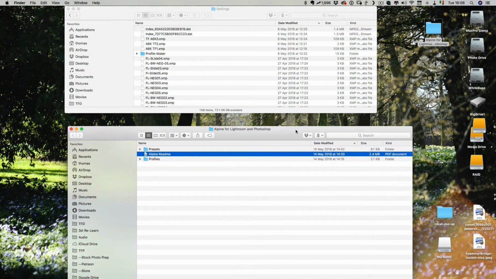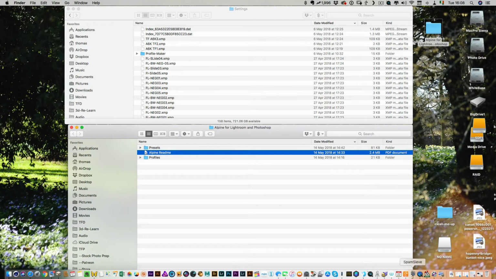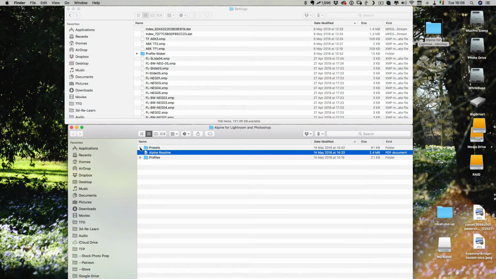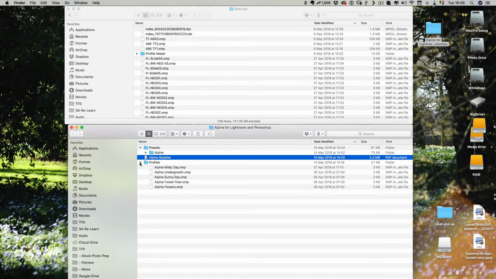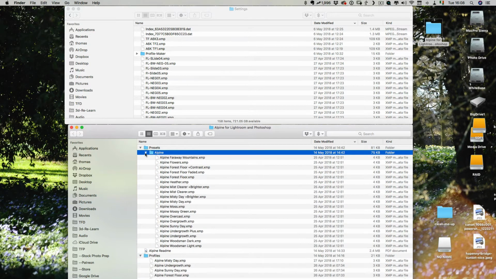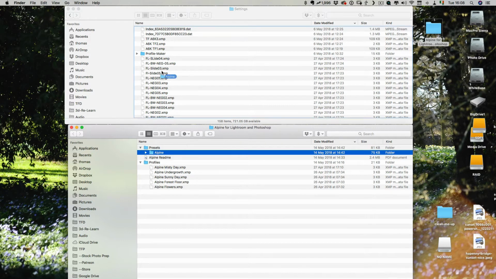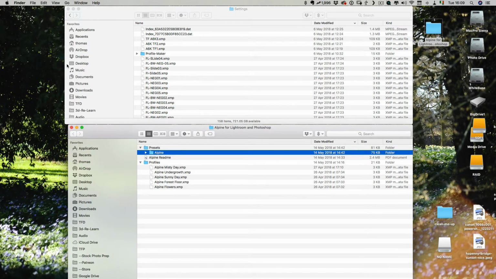I've already copied these in, so I'm not going to do it again, but basically here's what you will do. The way I've created Alpine, it has both presets and profiles, and they both go into the same folder. However, because they're handled slightly differently, this is the way I've segregated them in my download, and this might be a little confusing, so apologies. In the presets folder, there is another folder called Alpine, which contains the actual presets. So all you do is drag this over. I'm going to do this, and it'll ask me, do you want to replace it? And I'm going to say no, but you won't have these already, so you won't have that error.